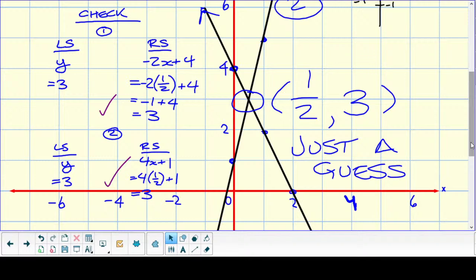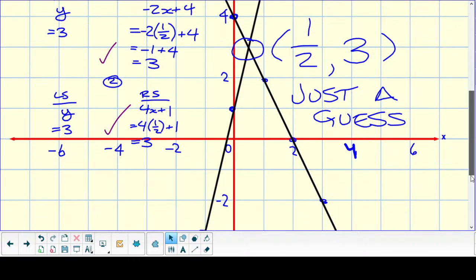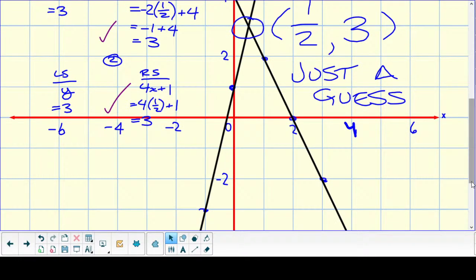When graphing, you have to check both lines. When we do it algebraically, you only actually have to check one of the two, but you have to be careful which one to check. Okay? All right. So we know this is right because they both equal the same number. It doesn't matter what this number is. It could be 20 and 20. That's fine. As long as left side and right side are equal, that's all we care about. And these don't have to equal these. This just is for line 1 and this is for line 2.